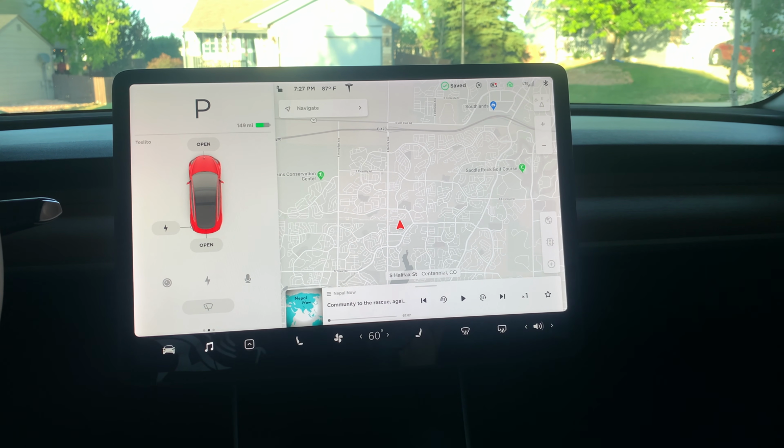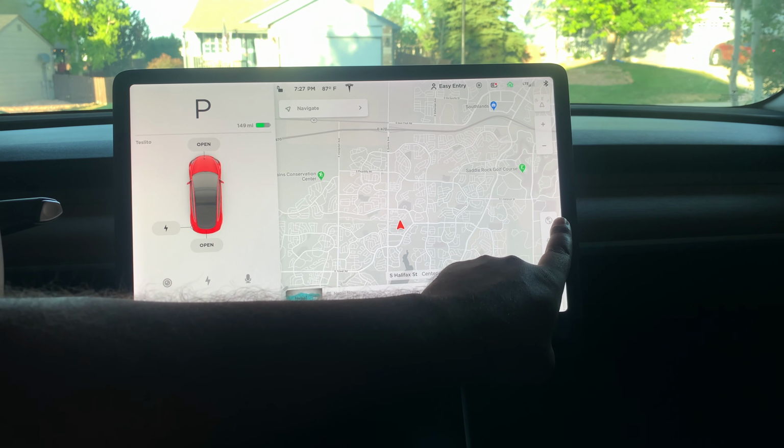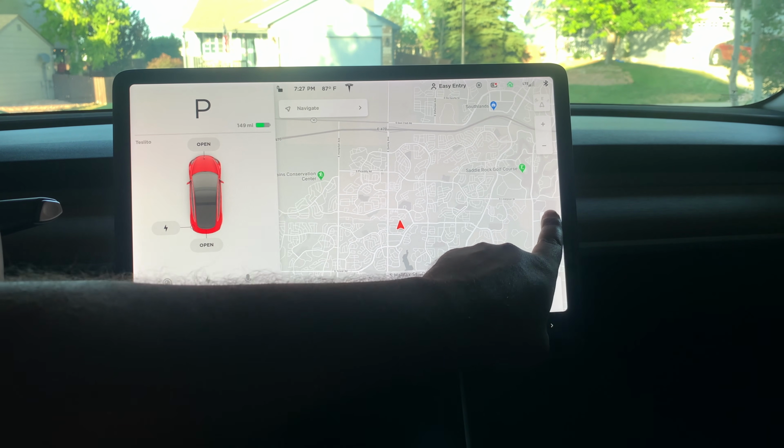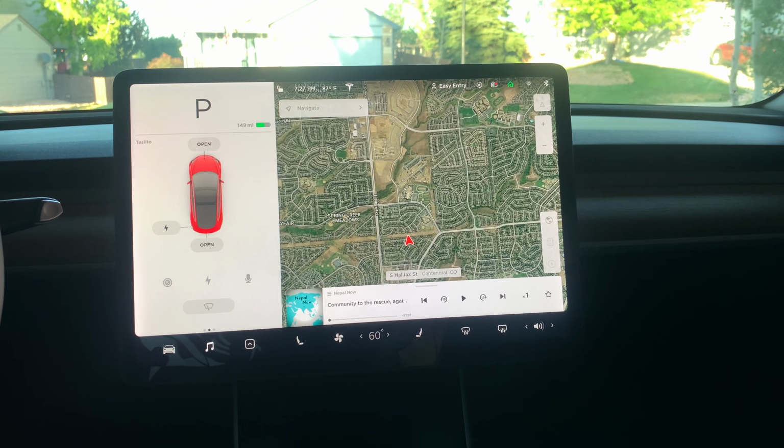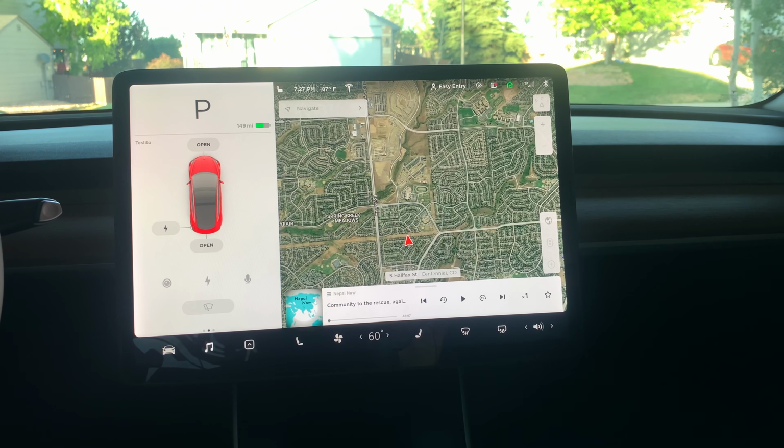The second one is the aerial view. If we want to see the satellite view map, as you can see, there is this aerial map. This feature is not available with standard connectivity, regardless of if you are on Wi-Fi or 4G. So those are the two features that are not available in standard connectivity, regardless of if you have Wi-Fi or not.